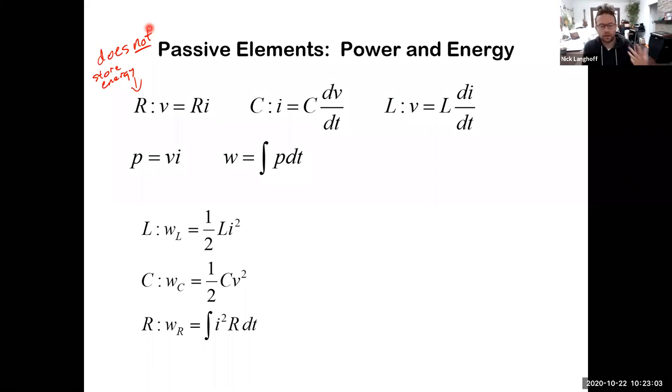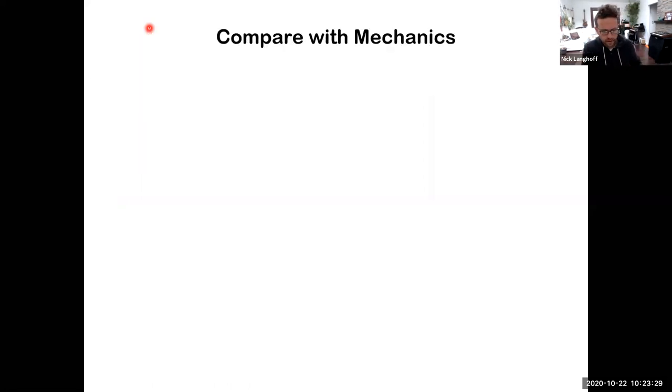They get hot and then they radiate that energy out to the outside world. In other words, the energy within the circuit is lost to some other system. Sometimes that's intentional, like in a toaster oven, you want to heat up a segment of wire and it's got resistance, so you run current through it, it gets hot, and then it toasts your bread. But capacitors and inductors both store energy.